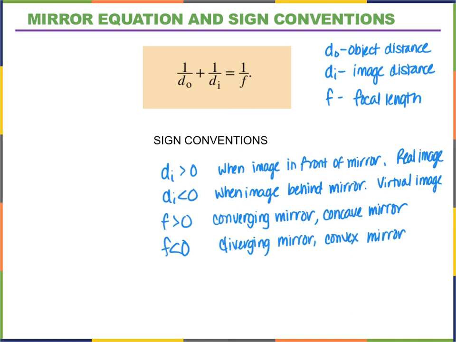So a lot of times we can approach a problem this way: you are basically given two pieces of information, two distances, whether it be a focal length or an image distance or an object distance, and then you find the third. The value of that will tell you where the image is, and it also tells you if it's real or virtual.